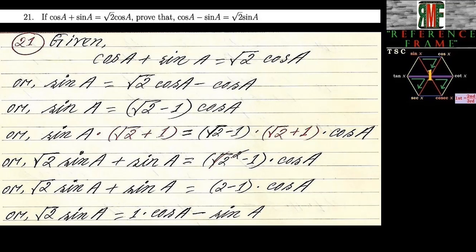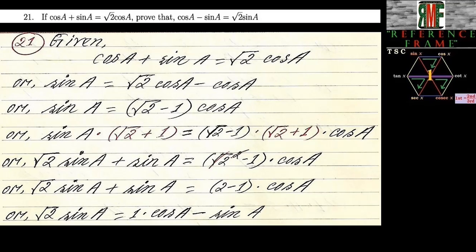Now finally, root 2 sin A on the left hand side is equal to, look, on the right hand side 2 minus 1, 2 minus 1 means 1, so 1 into cos A, and we shift sin A to the right hand side. The sign before sin A on the left hand side is plus, so when we shift it to the right side, the sign becomes minus according to the transposition law. So why do we shift it? We have shifted it because, look at the destination, we need root 2 sin A alone, that is why we keep root 2 sin A alone and shift the others to the other side.